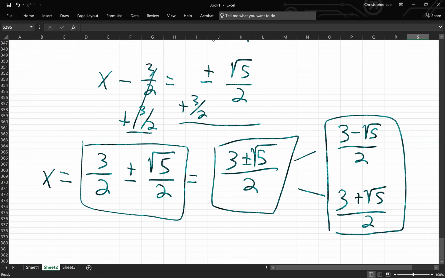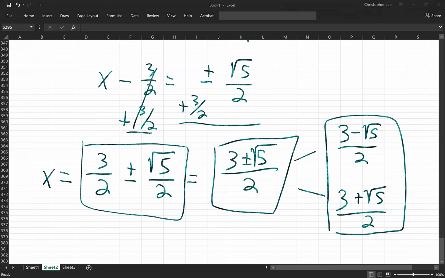You don't have to do that, because it's either going to be a plus. Either one that you like. Any answer that you like. You could have even had the first answer where you had 3/2 plus or minus radical 5/2. That's correct too. So whatever you find easiest. All right. Any questions? Are we good? Good. All right. Let's take a look at the next one.